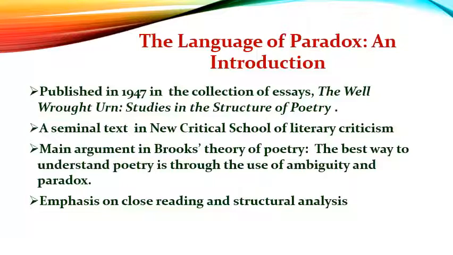And in this very essay, Brooks has very clearly explained how a critic can interpret a poem well only through paradox, and his emphasis is on looking at the text as an autonomous body. He wants to interpret a poem in terms of looking at a system which underlies a text, and that system is created by how the words are used in relation to one another, how a particular system operates in terms of the structure of the poem, in terms of the use of the words, in terms of the use of imagery.